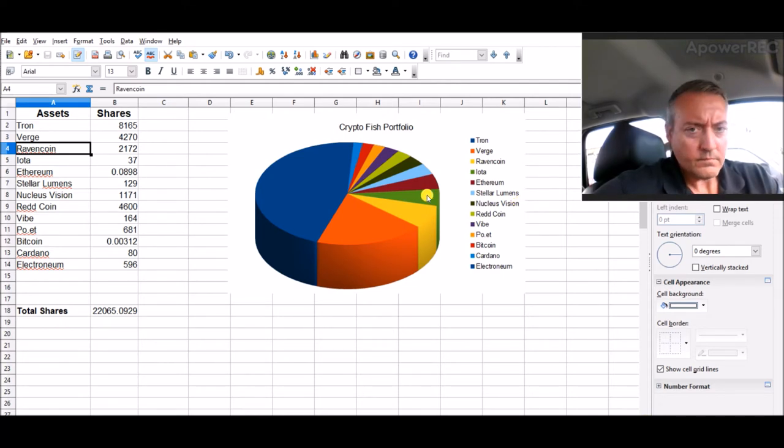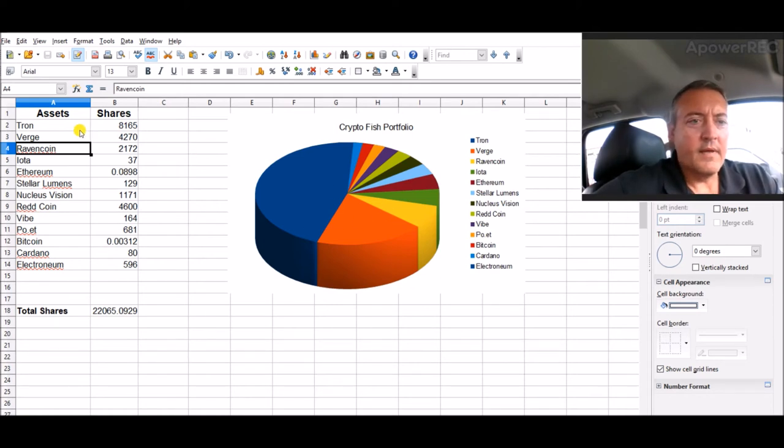So as you can see, this little sliver right here is Bitcoin. Now, right now I've got 0.00312 Bitcoin, which we can probably figure that out real quick. It's only maybe $30. Most of my Bitcoin is going to be coming from my cloud mining contracts that I have. So I'm pretty close to being paid out from Hashflare. I'll be doing a video on that in the future. But that'll be probably by the time it pays out about $300 in Bitcoin.